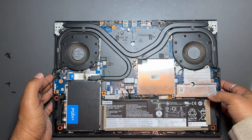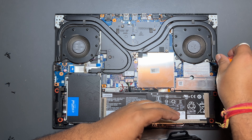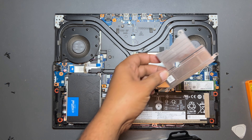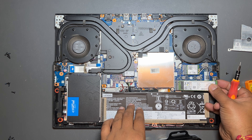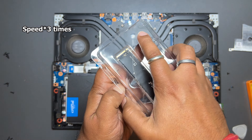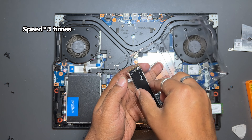The best part about replacing parts in a laptop — like RAM or hard drives — is that it's very simple. If you've seen someone do it, it's very easy, and there are lots of tutorials available online. You can do it with ease at home without paying anyone or waiting for someone to do it for you.